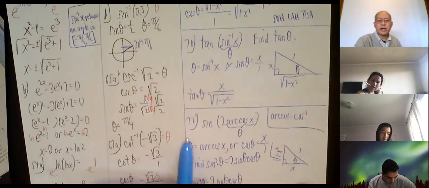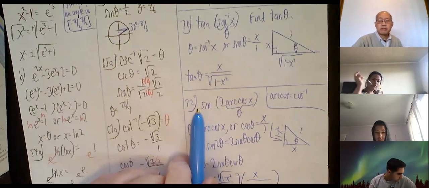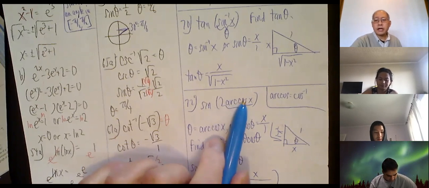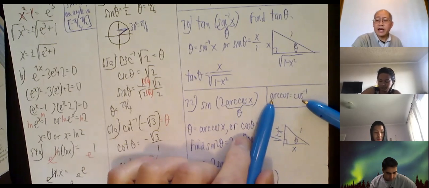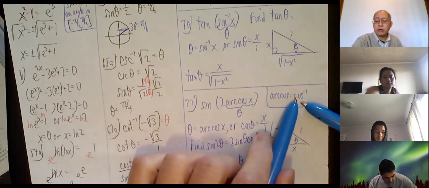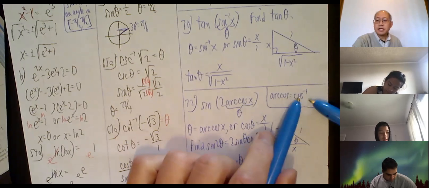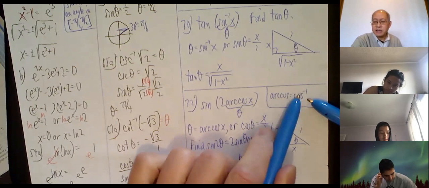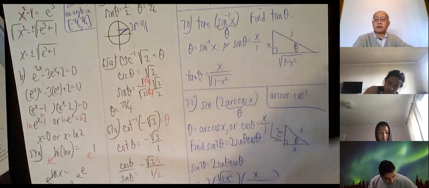And then 72, and that's the last one I was going to do, has a double angle. The problem starts with sine, parentheses, 2 arc cosine of x. And arc cosine means the same thing as inverse cosine. So if you see ARC, arc cosine, or cos with a -1 there, they mean the same thing. This is less writing, but frankly, this is easier to type on your computer, right? Like if you had to type something for me, it's hard to kind of get that -1 up there, but you can just type arc cos, right? If you have to type it on your keyboard.